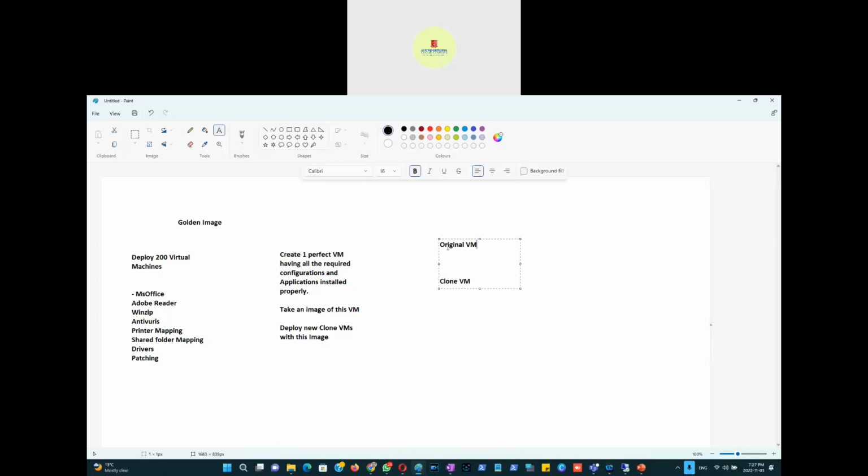What happens is each virtual machine is given a unique identifier called SID, the security identifier. It looks like some alphanumeric characters.